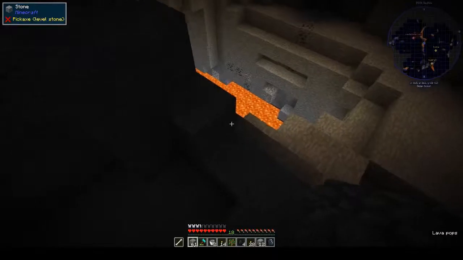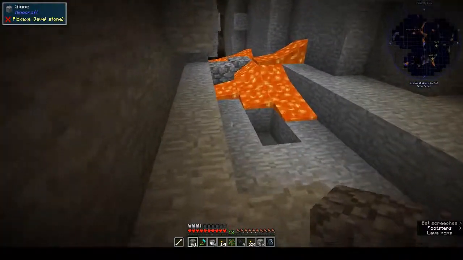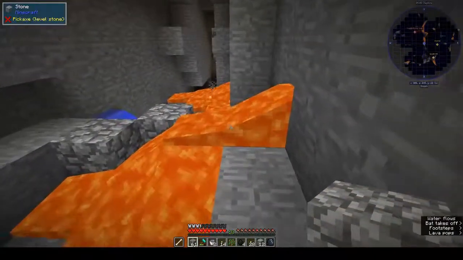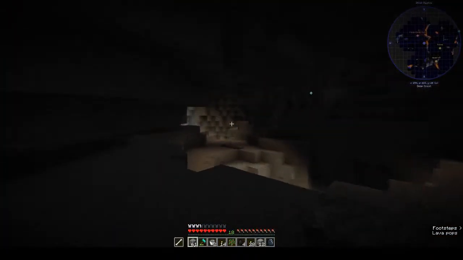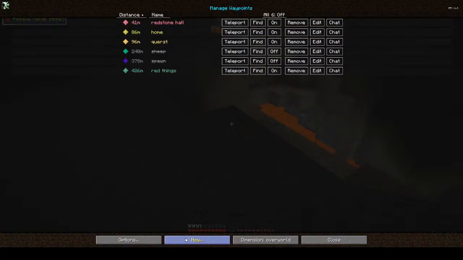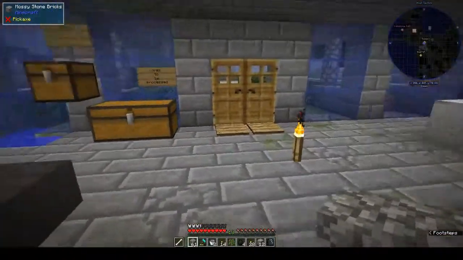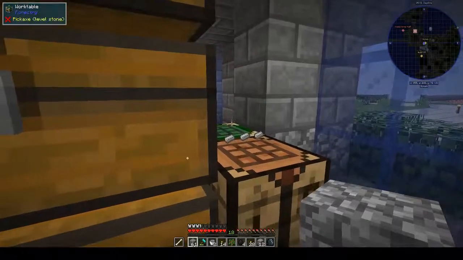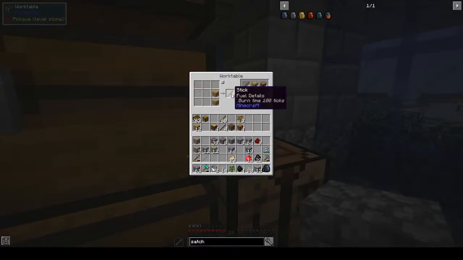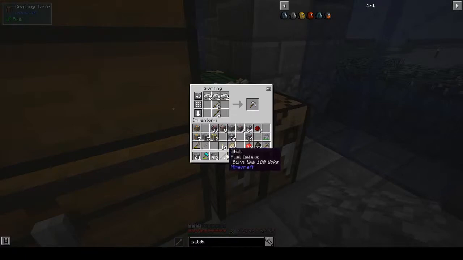I think it is. And at the moment, I do have the mobs turned off, because I want to be able to do this in peace. No, we're not going that way. Okay, yeah, must be the same ravine. Redstone Hall. I came back for a pickaxe, that's what I came back for. If I make a standard pickaxe, we should be okay.